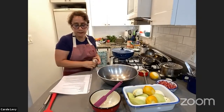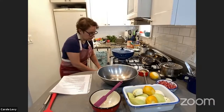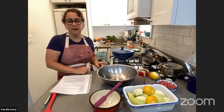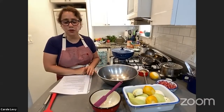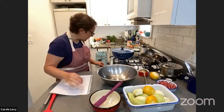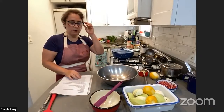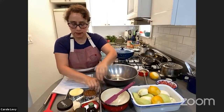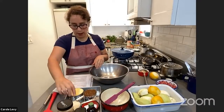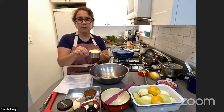We're going to quickly get the dry ingredients together. That's the first thing. And also the first thing I always do is get the oven preheated. So we're preheating the oven to 350, and 350 is what it's on right now. We're going to mix, and I have all the dry ingredients here. So we're going to have 3/4 cup of polenta.